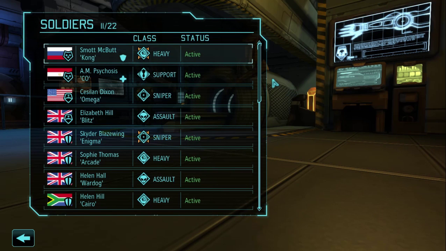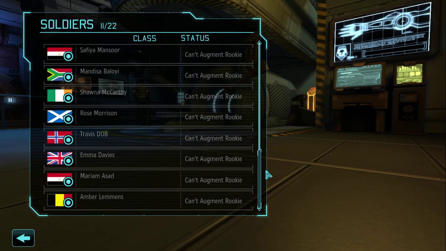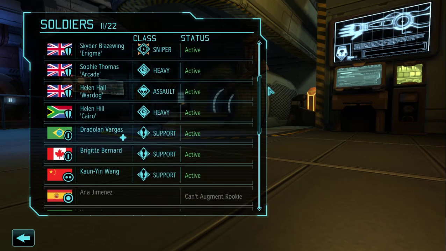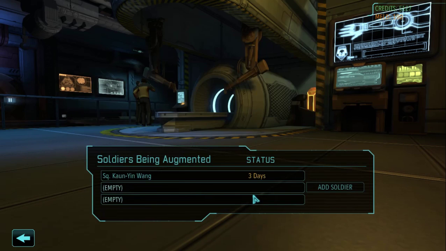And that was a big, long explanation to basically say, depending on your soldier's class before you turn them into a mech, they get a bonus passive ability. Now, I don't want to give the mechanization to somebody too high up, although I am, and obviously you can't augment a rookie because they need to have a class before you do anything. So unfortunately, there's only two soldiers I'm kind of willing to give it to. That would be the Canadian, but she's female, so the only person left is that Chinese dude right there, Kyon Yin Wang. I'm probably horribly mangling that. And fortunately, that is one of the better support abilities, which gives +10 defense to nearby allies.